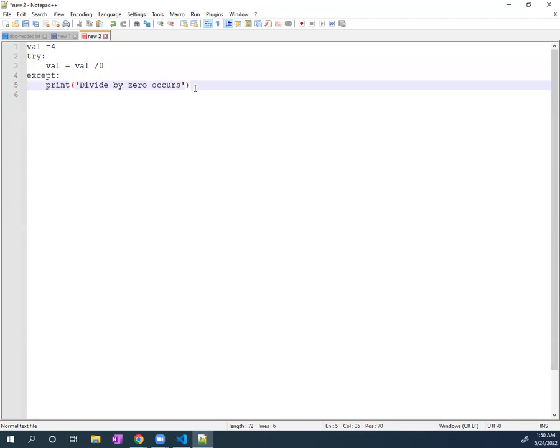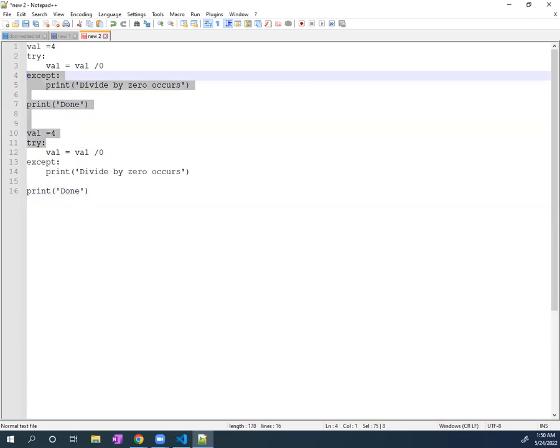So what happens if you're not writing try and catch? Maybe I'm writing another line here, like print done. So this is one case, and another case is this without the try block.